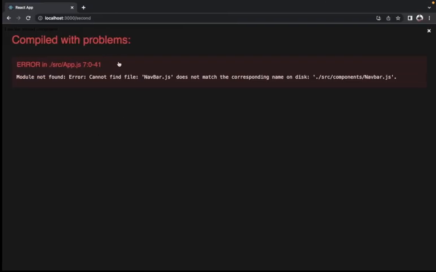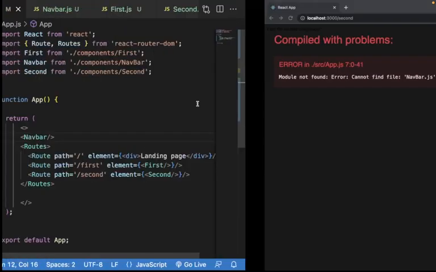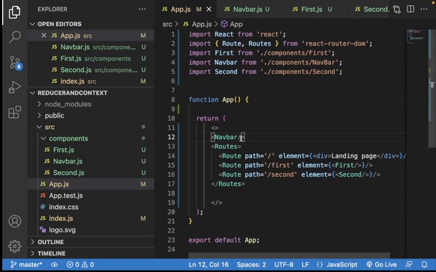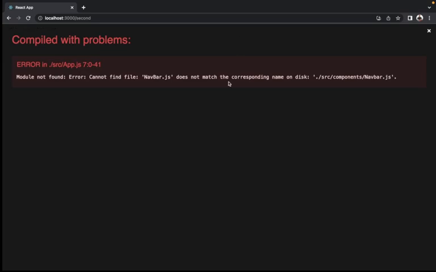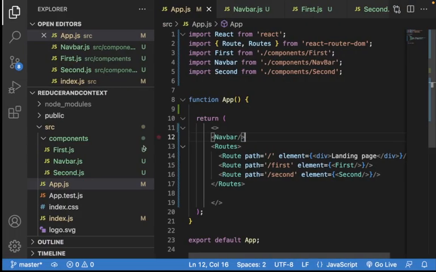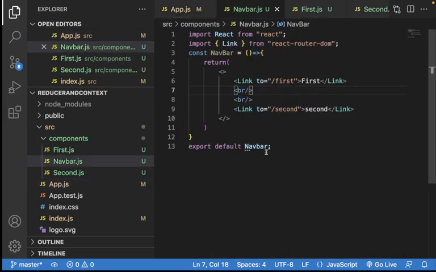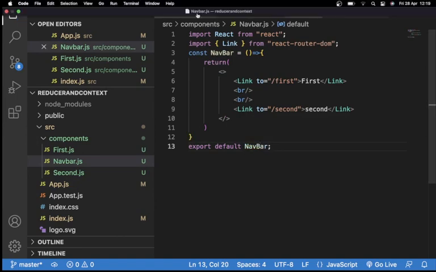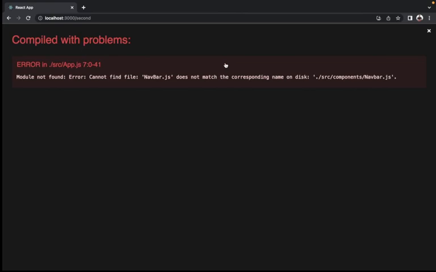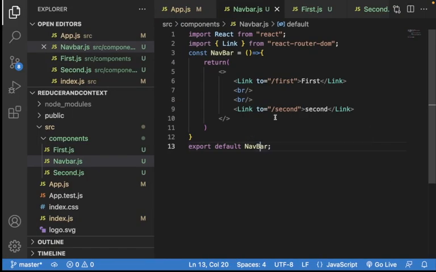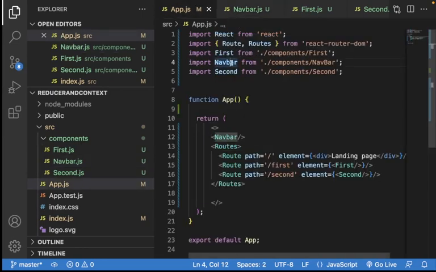So at the browser now, cannot find this.